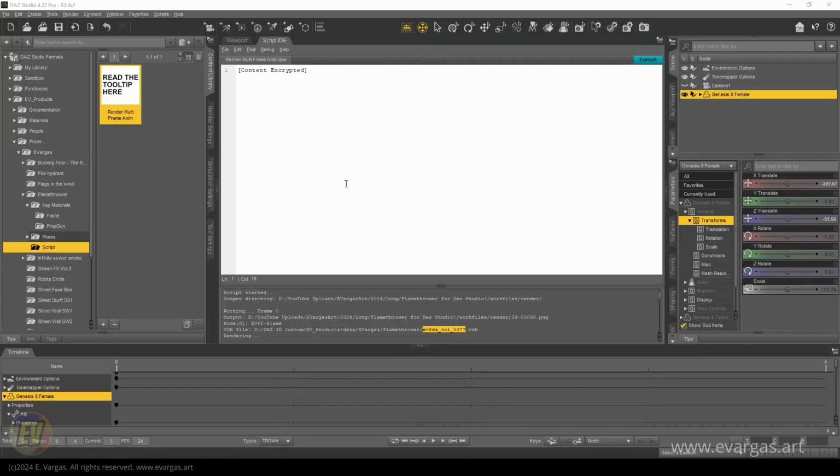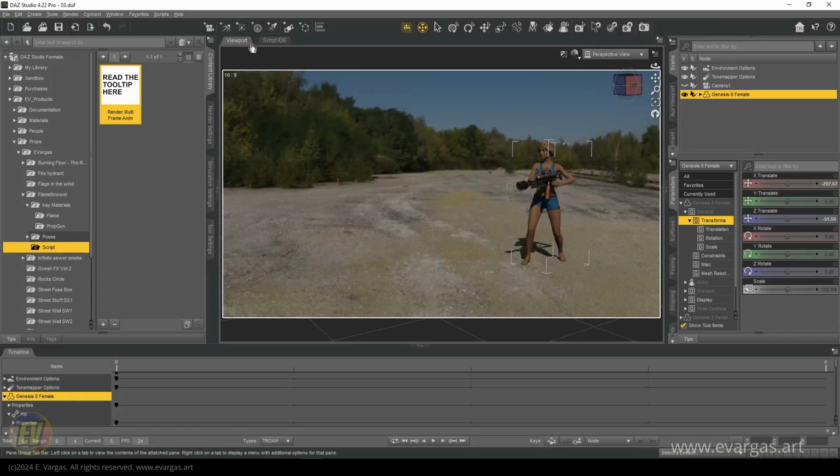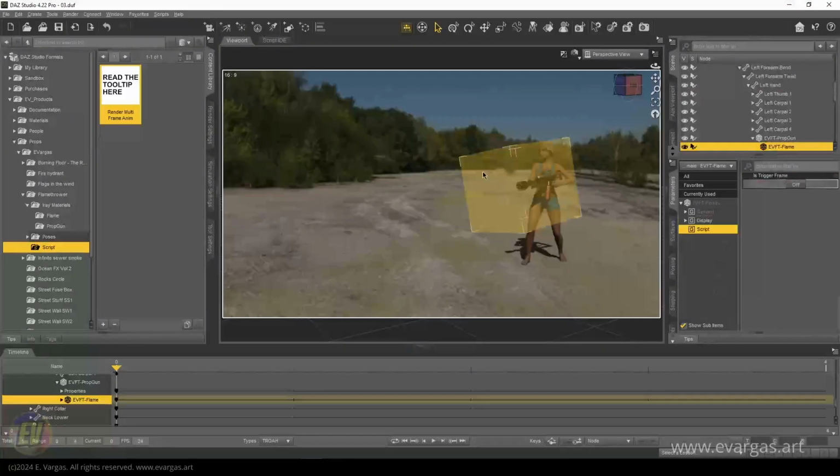Now let's see how it works if we trigger the flame. Okay, let's choose 0. Let's select the flame. With the flame selected, I will click on frame 0 and off on frame 1. This is important because otherwise it will keep restarting. Okay, so just select on and off. Now all the frames afterwards will be off. Let's see how it looks.